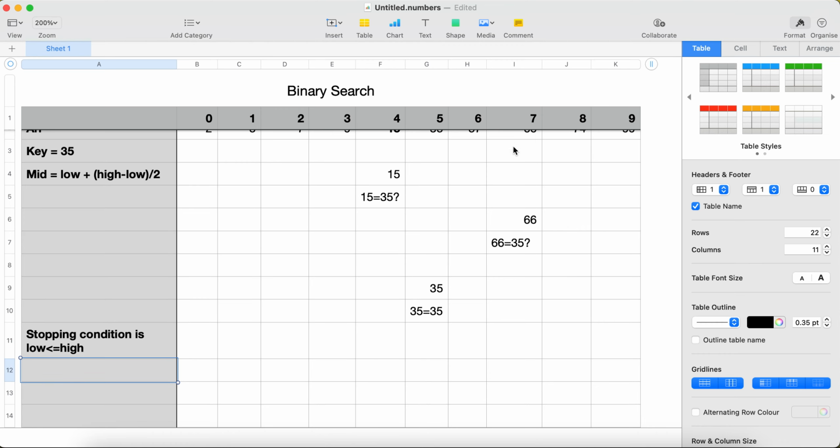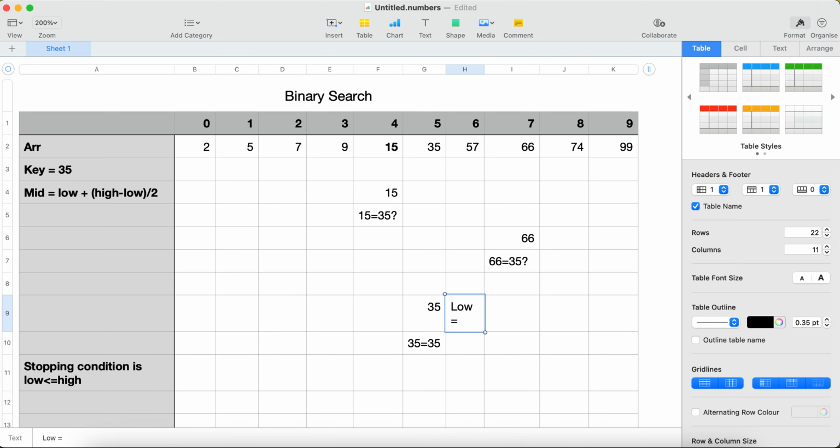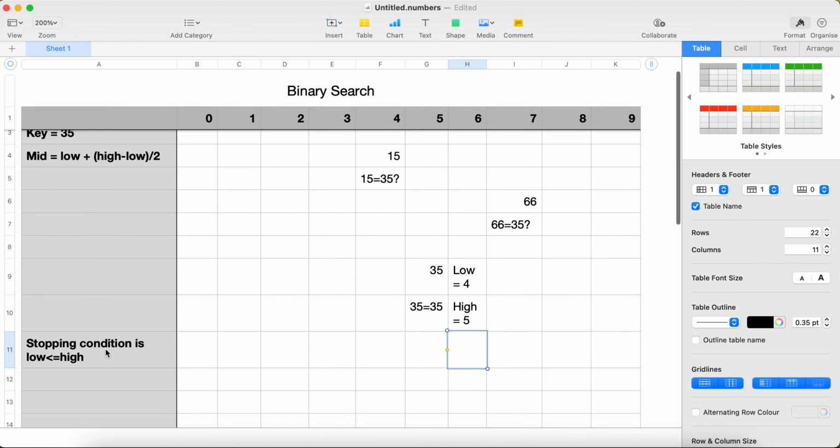Let's say for example we don't have 35 in this case. My low was 4 in this last iteration, and high was 5, so this condition was still matching.